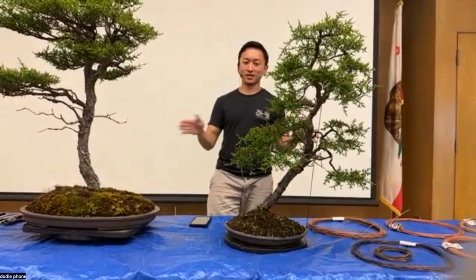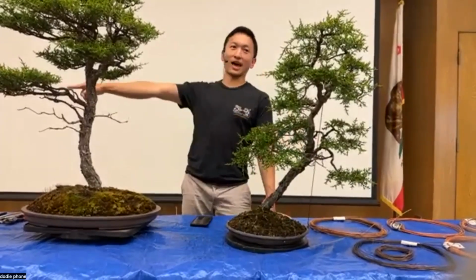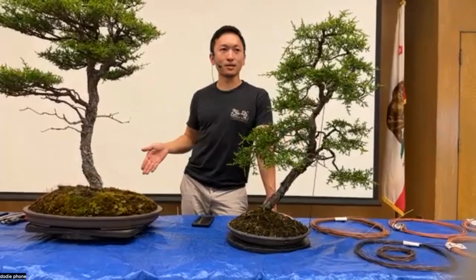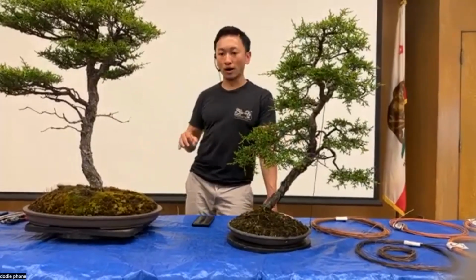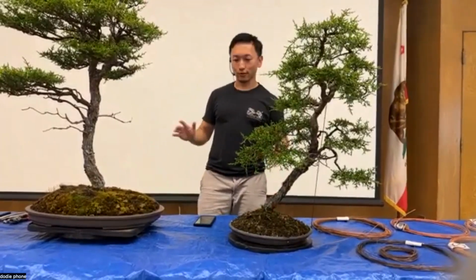Obviously, if you style the tree and then in December it's looking like that, then maybe don't repot, because something else might have gone wrong that year. But assuming all things go well, that is the most aggressive schedule I would recommend for a tree right out of collection.